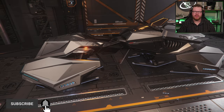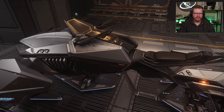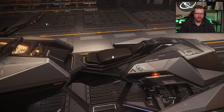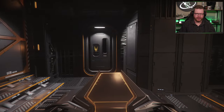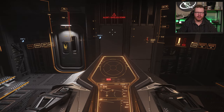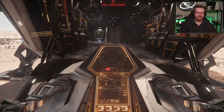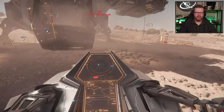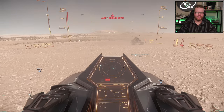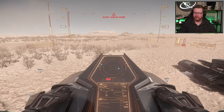Even though you don't get the same speed, I'm actually really liking this. The cargo on it is a nice addition. I could definitely see these being useful if you're doing base raids — getting in with your ship can be difficult if there are a lot of defenses. Having one of these to go in under the radar, park it there, would be really nice. Sure, you don't have any weapons, but you have that cargo, so if you're going to loot anything, you can store it in the Hover Quad and bring it back — which is a really nice addition to something like the Dragonfly.